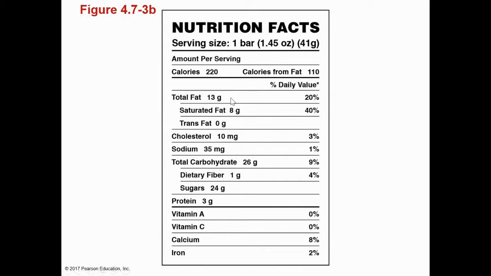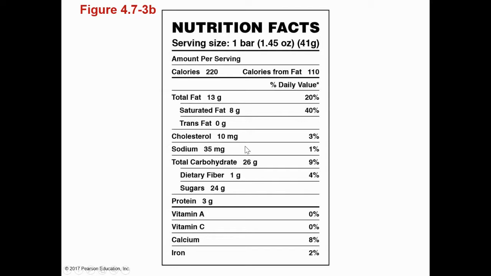And what that translates to is 13 grams of total fat. 8 of them are saturated, with none being trans fat. So in order to find the unsaturated fat, in this case, you'd have to subtract, you take 13 minus 8. The cholesterol is your steroid at 10 milligrams. While it's a fat, it's usually not included in the total fat count, and you can see that because it's over here on the left.